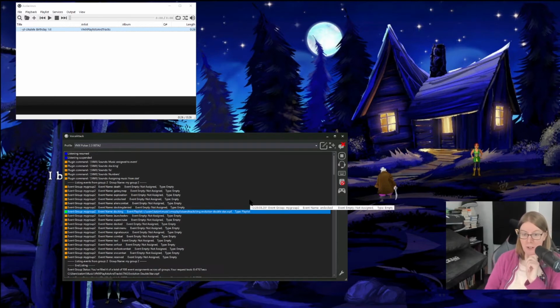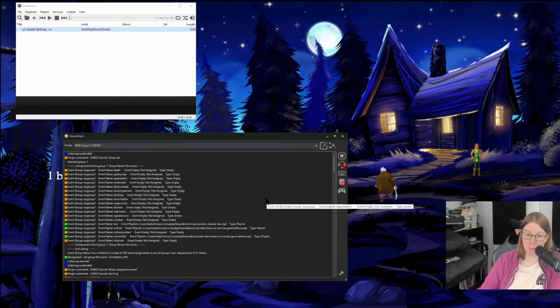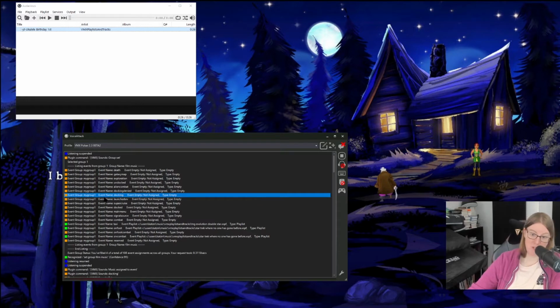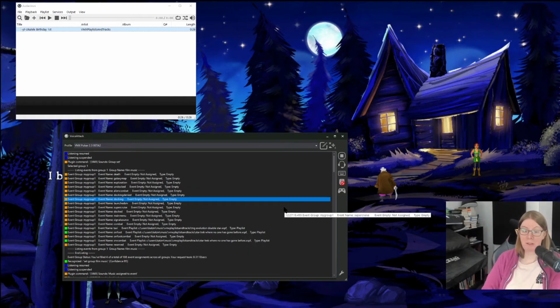If I want to go back to the first group, set group film music. Group set. And you would obviously again use set group my group 1 if you're using the default. So you can see that what I just assigned there is gone. That's because it's in group 2, it's not in group 1. So the idea is that you can move through these groups, and whichever group is active is the one that context mode will actively pair music to events with. So we can do multiple assigns at once.